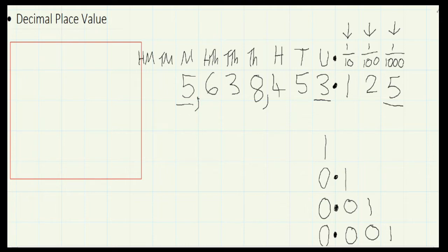Some teachers might mark tenths with a little t, just so you know, hundredths with a little h, and thousandths with a little th. Notice how they can't use a capital T because we already used it for tens, and you've got to know the difference. So they use a little t for tenths.